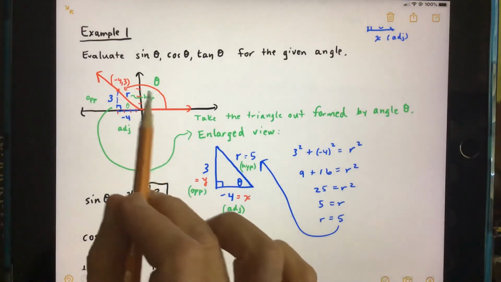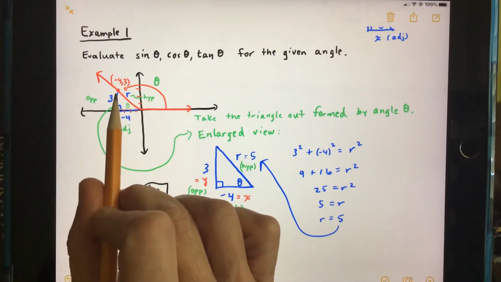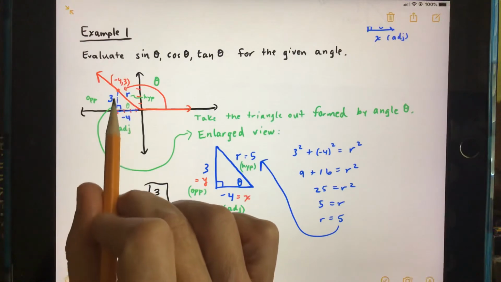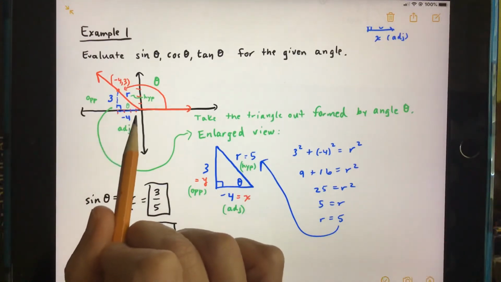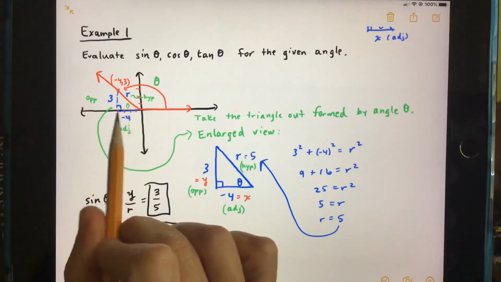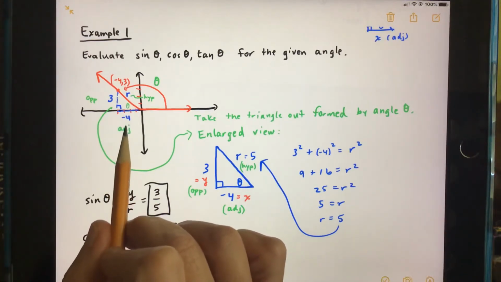So they've given you this angle theta here, and the point of interest is negative 4, 3. So if we go 4 to the left and up 3, we'll be at this point. And so I've labeled this length here, negative 4. So notice there is a negative sign up because the x-coordinate is negative 4.